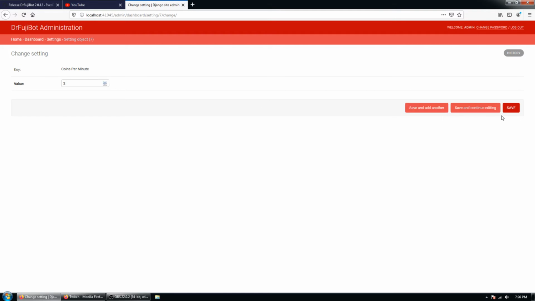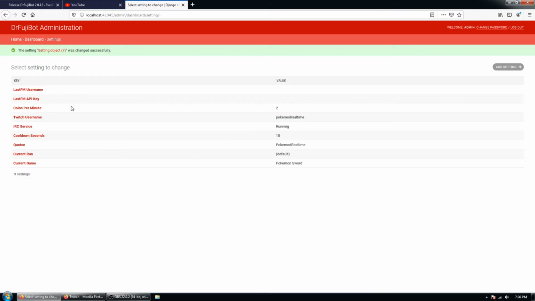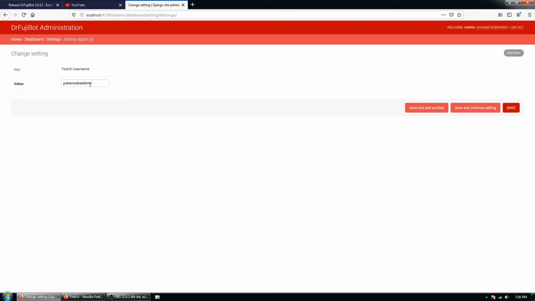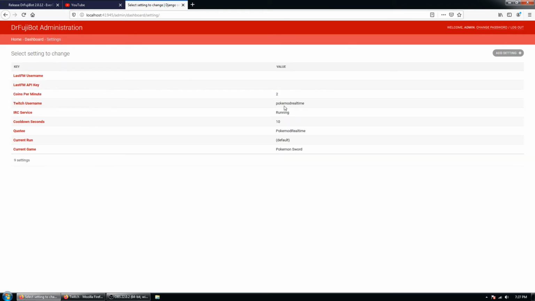So if I change it to 2, every minute that any user is in my chat, they'll get 2 more coins, and FujiBot will add those coins in the background as time goes on. Twitch username is not modifiable, I don't think. Yeah, so I can't change it. That's populated from the authentication that you did at the start. That just kind of lets you know whose Twitch account it's actually going to show up in the chat for.